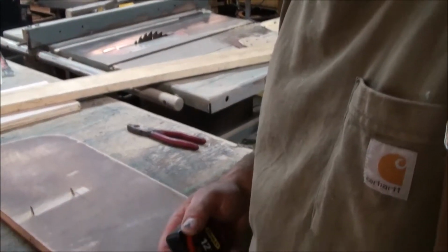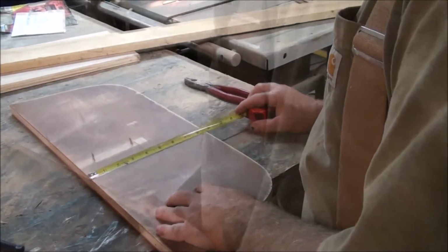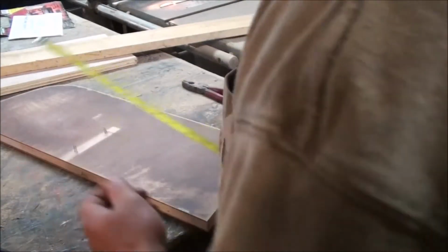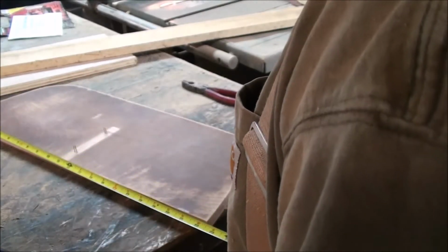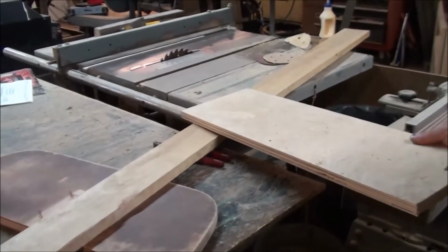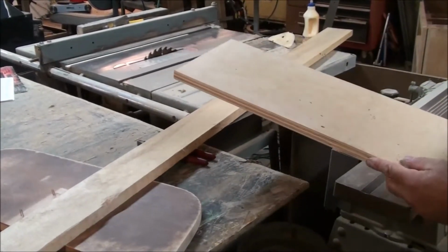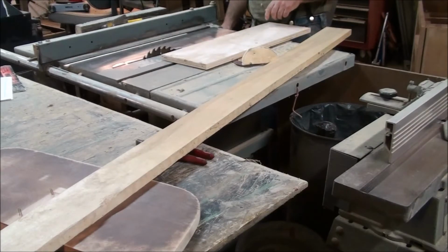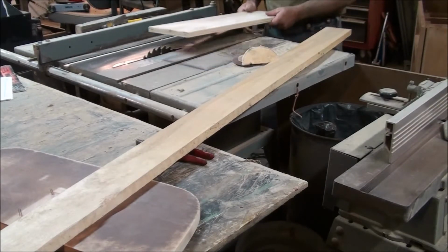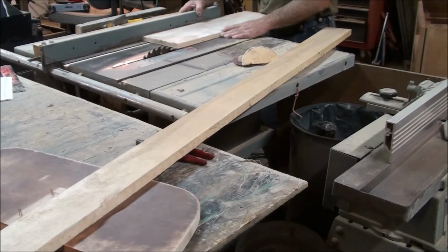Now I need to duplicate this shelf. So now I'll take a width here, 8 5/8 by 22.5. I'll just clean up the edges of this piece of plywood so they're perfectly square. And I'll know the difference that I'll need to make up on that piece of birch lumber I have there.